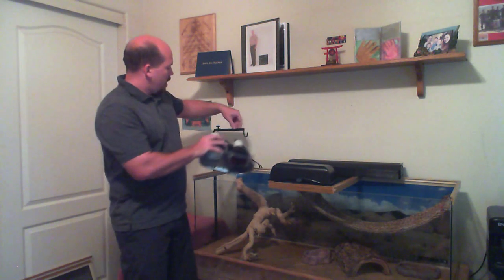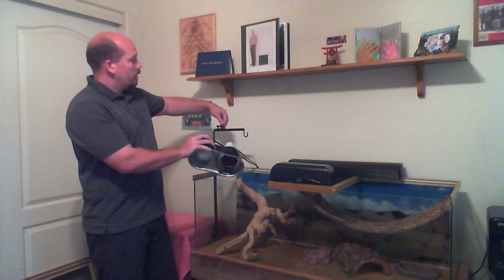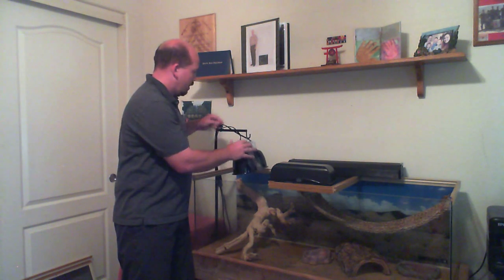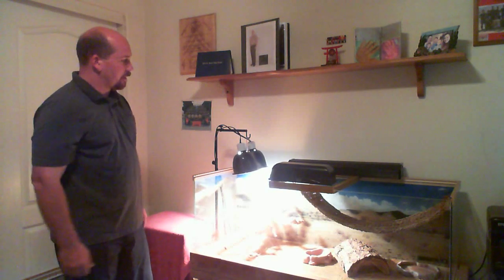What I use is just a basic little hook system here that I actually bought from Petco. It's really easy. It just hangs the light right here, and it holds the light for you. It's really what it was designed to do. And then I have inline switches to turn the lights on.